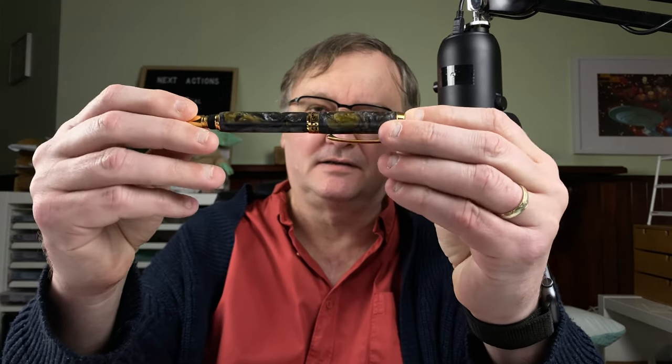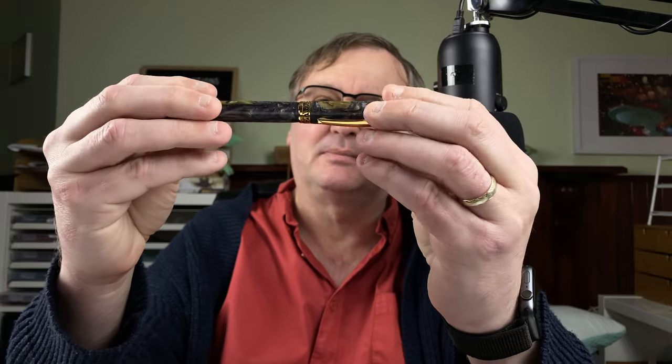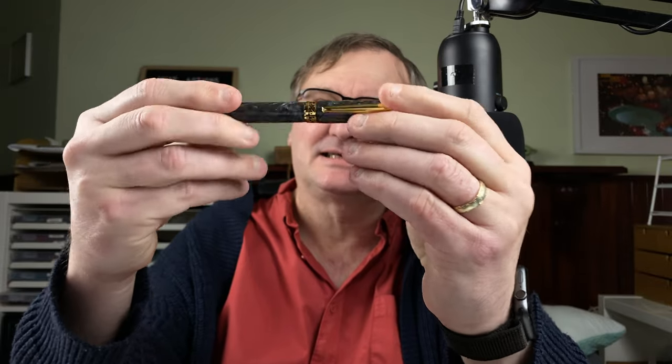Today, Fountain Pen Focus Day, we're going to focus on this. This is a handmade pen from Fremantle Market. I've had this a couple of years. Very pretty pen. Join me now down on the mat. We'll take a look at the pen. We'll walk through the body. We'll do some size comparisons, some weights and measures, a writing sample. Then I'll give you my thoughts and some scores for this pen.